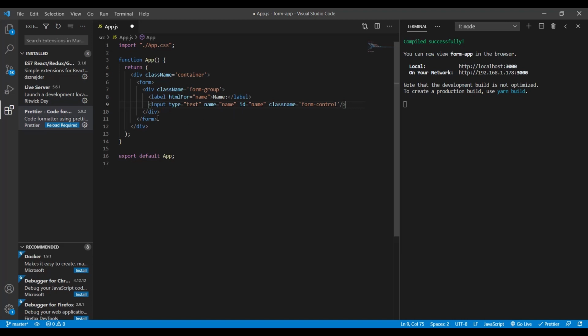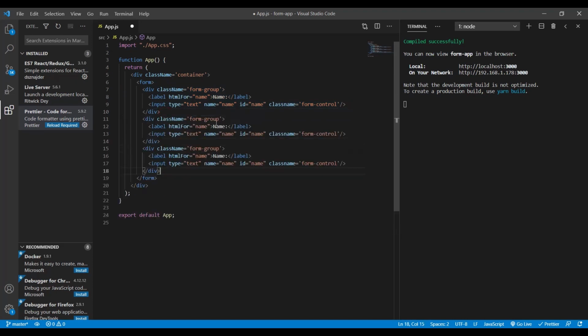So I'm going to copy this, and we're going to do it two more times. I'm going to change everything, this and this, by holding Alt on Mac, Alt on Windows, and then clicking. I'm going to say email. Here, hold Alt, click here, and delete.